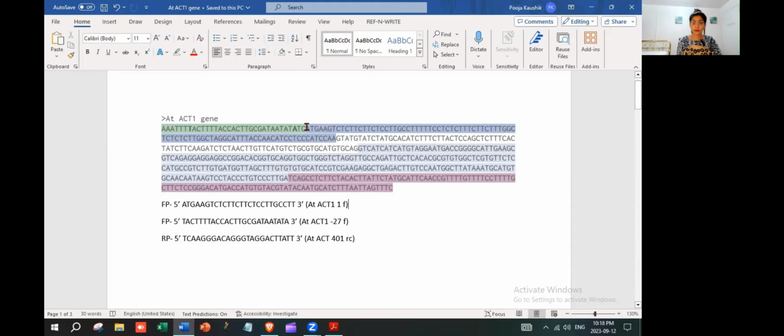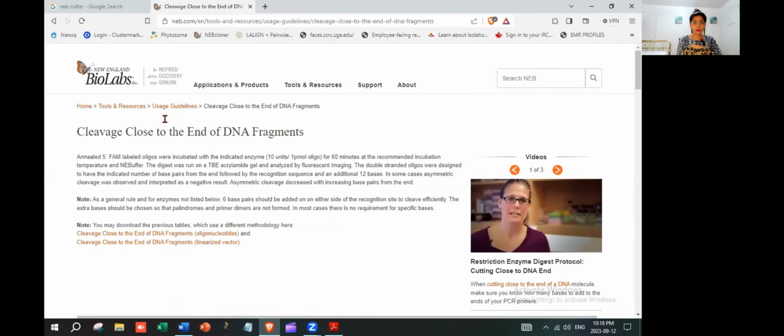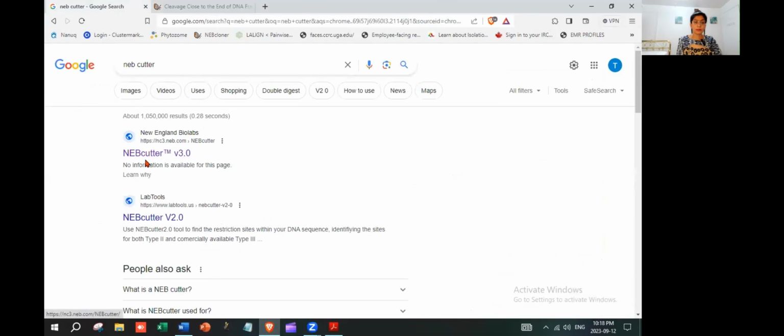So I am going to copy this whole portion, and now I have to check the enzymes that do not cut in my sequence.